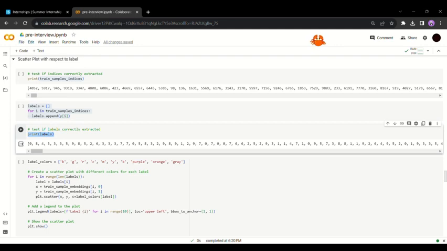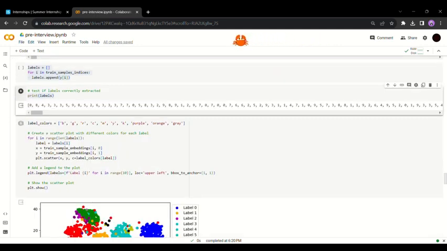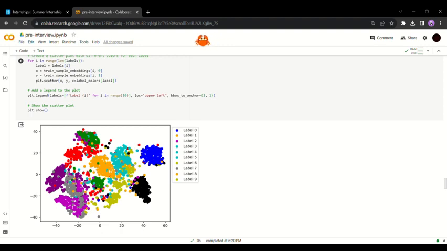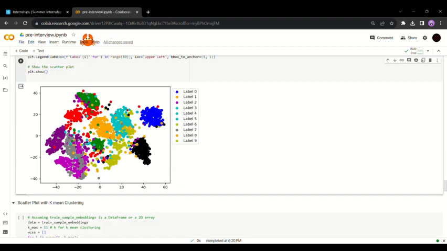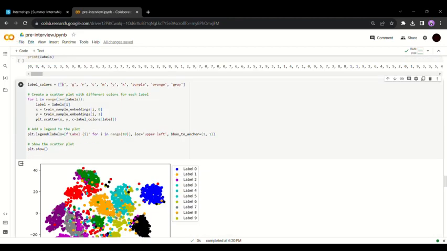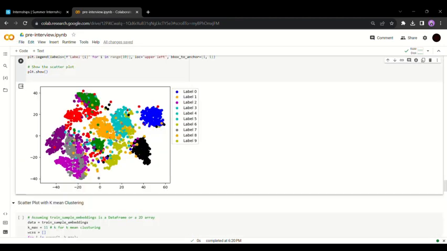Then we print the labels. These are from 0 to 9. Then we simply draw a scatter plot where for each label we have one color, and that color has been plotted here along with the label. So that is pretty much it. This is the final result of the algorithm.